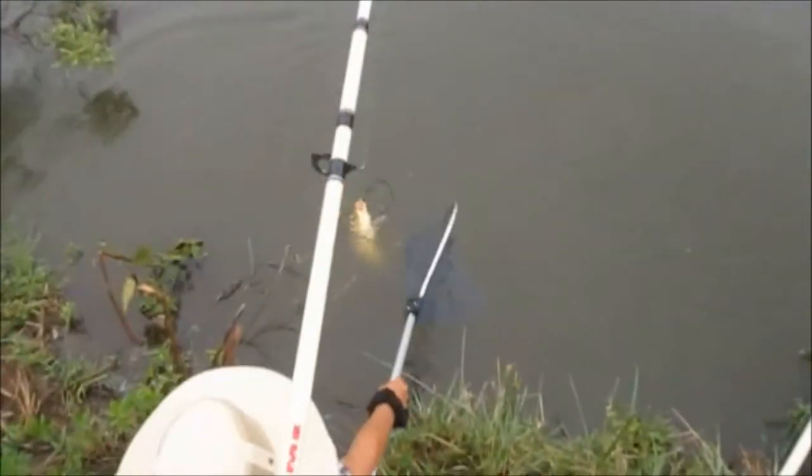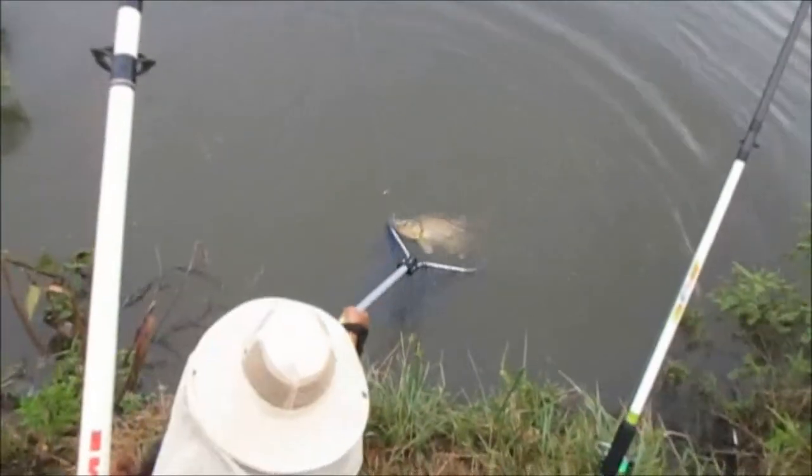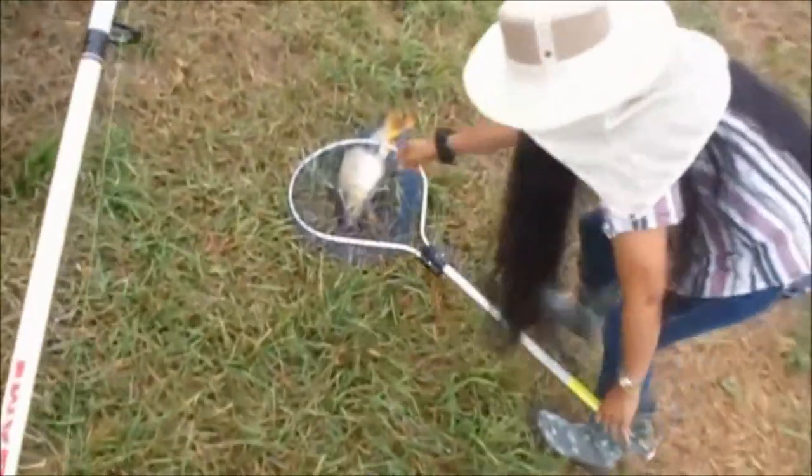All right, guys, second fish of the day. This guy's maybe a pound heavier. He's about 4. Now he's about 5 or 6, actually.